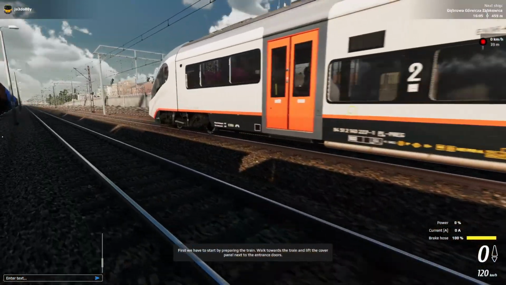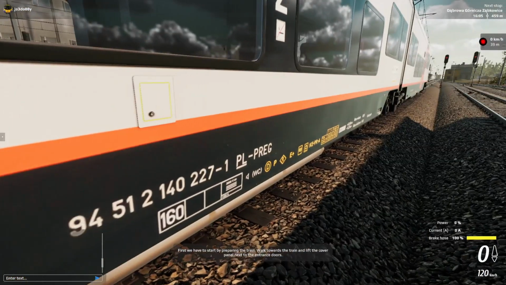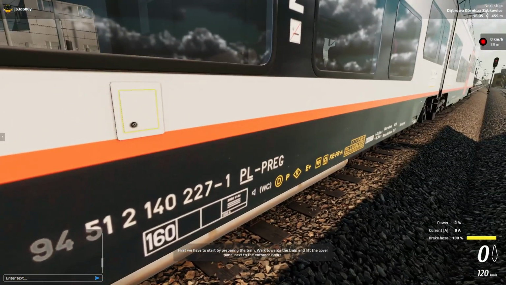So let's go and get on the train. Now, you kind of have to jam yourself up against the train like that, so we can't look directly at it, otherwise it'll run off in another direction. So we click the panel.